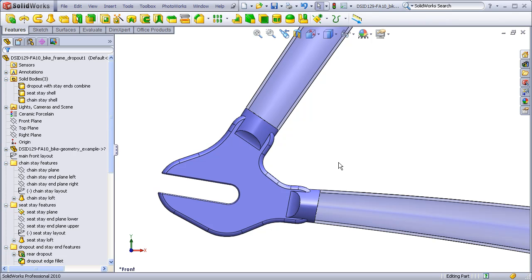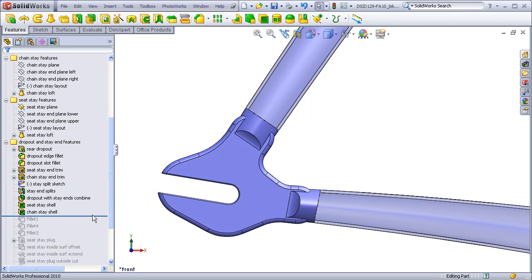Then I'll just finish this process by adding some fillets on the edges of the cast dropout, which will accentuate the difference between these parts a little bit, and also highlight the fact that this is a casting and not a cut tube. And then maybe add a few more fillets to clean up some of the sharp edges on this casting. That completes the tutorial for making a dropout which is blended smoothly with the seat stay and the chain stay tubing.